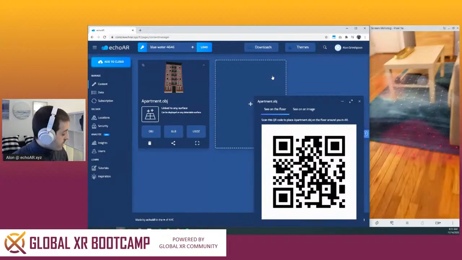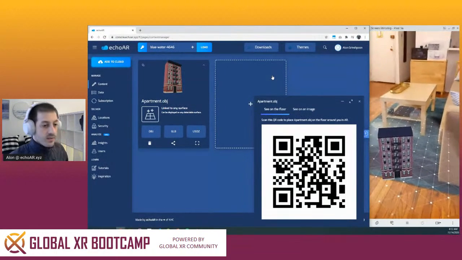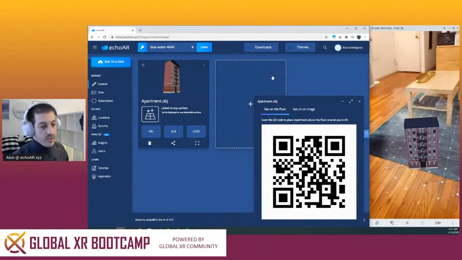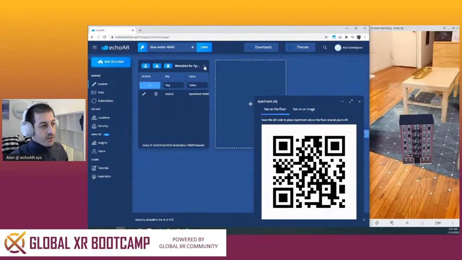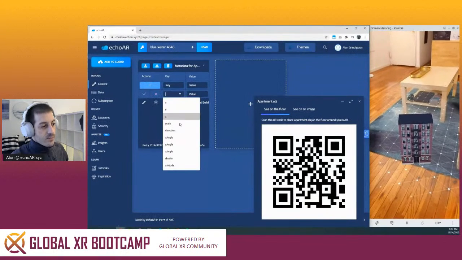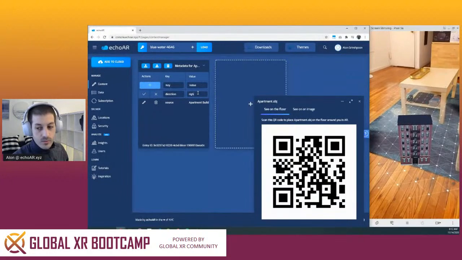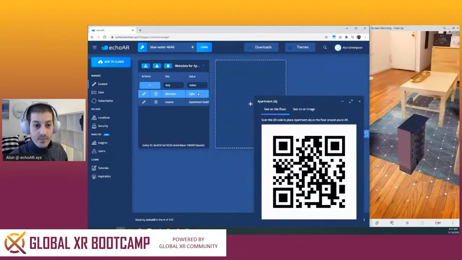So here's Unity. Again, camera recognizes the floor, no surprises there. We see the building, no surprises there. What happens if I want to change something in real time? So let's say I want this to animate or do something out of the ordinary. So I can click this button, go to the data panel, and add stuff. So for example, let's say I want to make it rotate. So I'm going to add some metadata. I'm going to say direction equals right. Bam, suddenly it starts to rotate in real time.